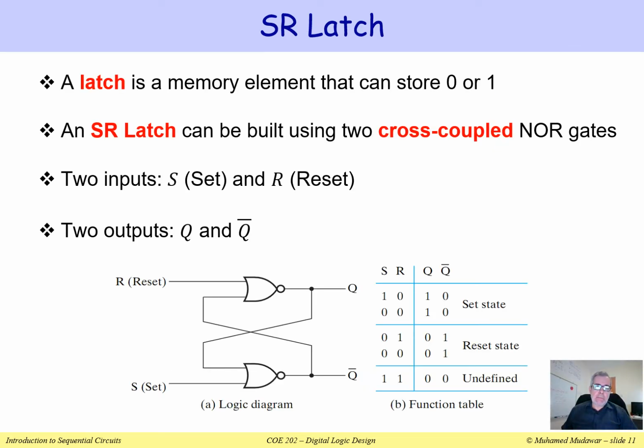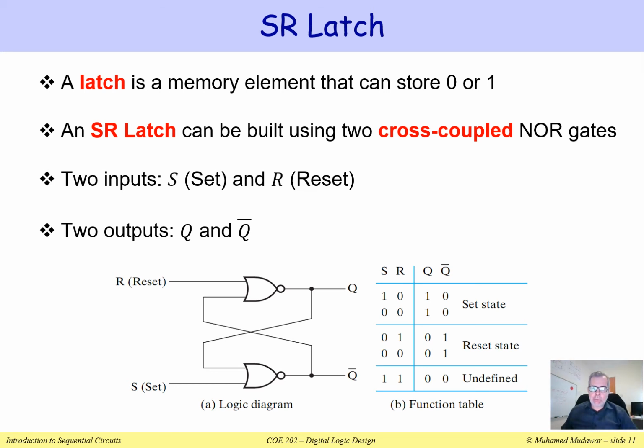Remember that a latch is a memory element that can store a 0 or a 1. It can store a single bit. I'm going to show you here a simple latch, which is called the SR latch. It has two inputs, S and R. S here means set and R means reset. This is why it's called SR, because it has these two inputs.